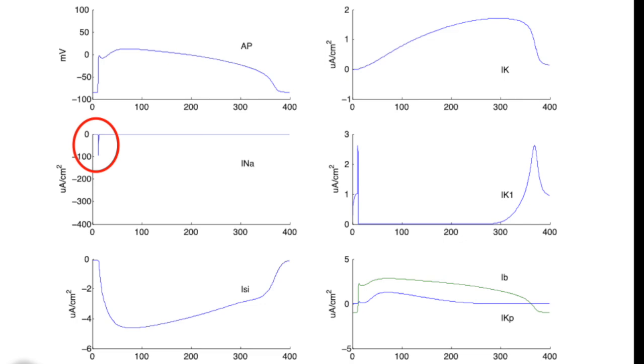Now, based on what you just learned before, you could ask the question, well, how much charge do I have there? I have a fairly large current from the sodium channels, but it's very short. So if I integrate those, I'll get an idea of how much charge comes into the cell. And that charge is what will give it the action potential shape, ultimately. Those same rules that applied when we're talking about the context of just barely stimulating a cell, those same physical rules apply to anywhere in the action potential.